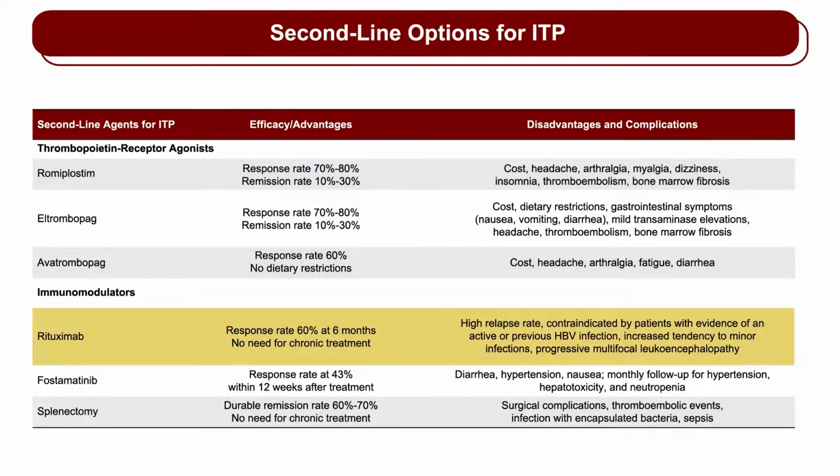Rituximab, while showing great initial response rates, which may delay the need for splenectomy or other therapies, was not successful at inducing long-term remission rates when we look out as far as 5 years. So we do have high relapse rates, and we do have viral reactivation in these patients, and a tendency for infections, as well as the risk of associated progressive multifocal leukoencephalopathy, which we did not talk about previously, and has mainly been seen in patients that have been receiving concomitant therapy with a lot of other immune modulators, as well as rituximab.